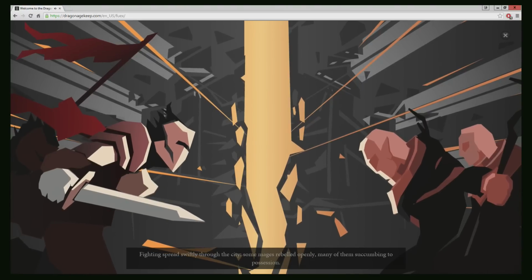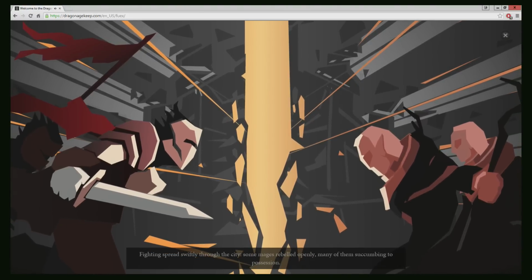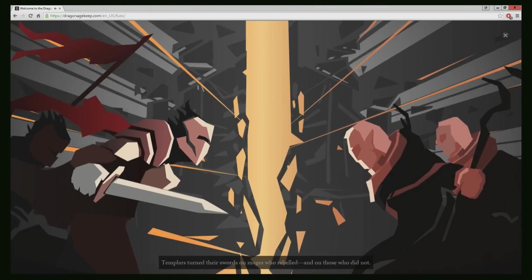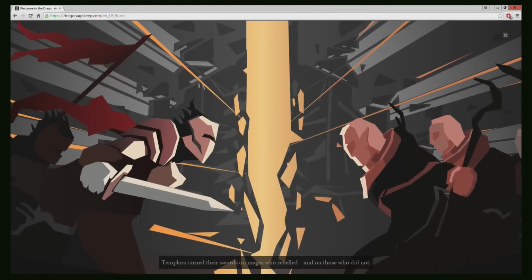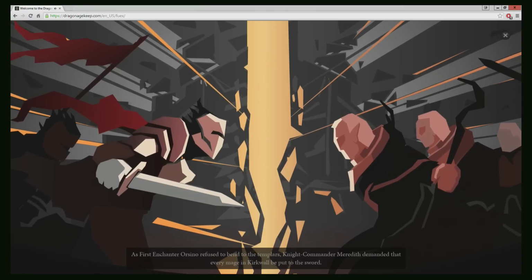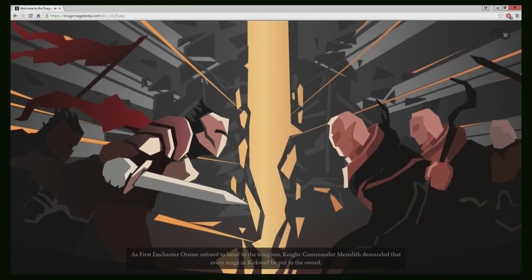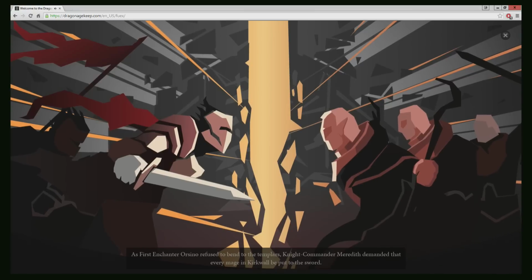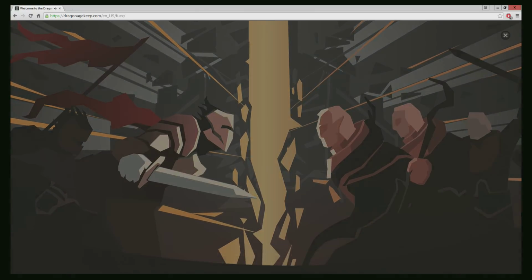Fighting spread swiftly through the city. Some mages rebelled openly, many of them succumbing to possession. Templars turned their swords on mages who rebelled, and on those who did not. As First Enchanter Orsino refused to bend to the Templars, Knight Commander Meredith demanded that every mage in Kirkwall be put to the sword.